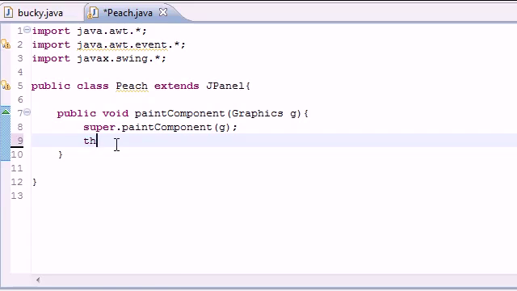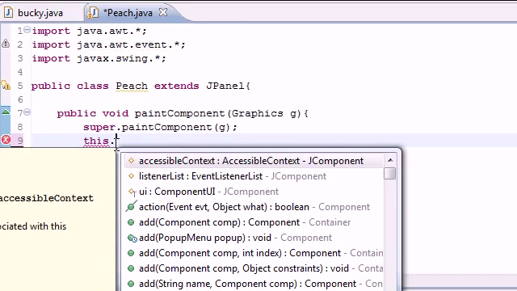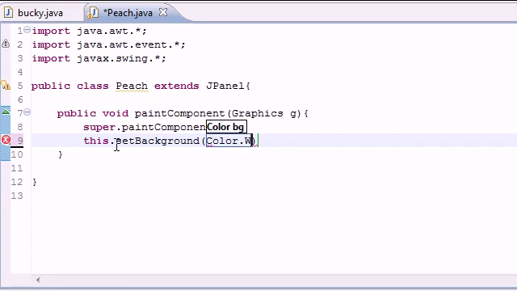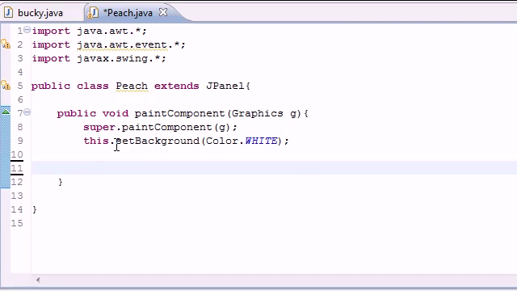And next, let's go ahead and set the background color. Might as well make it white. I'm gonna make mine white; you can make yours whatever you want. setBackground, and I'm gonna put Color.white, just like that. And now the first thing I guess I can teach you guys is how to draw a basic line on the screen.